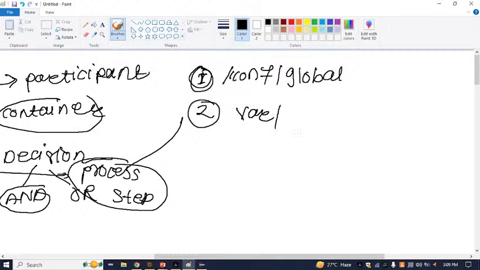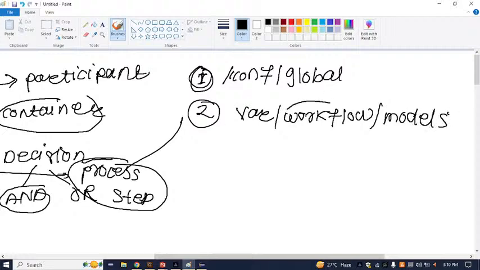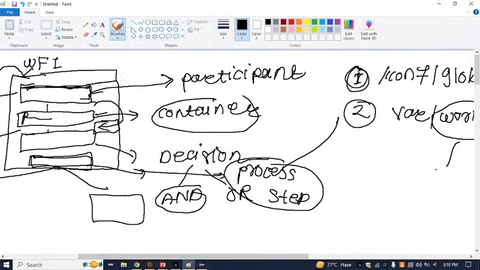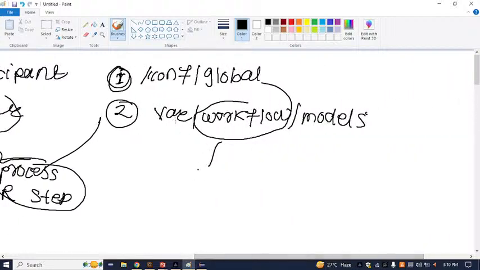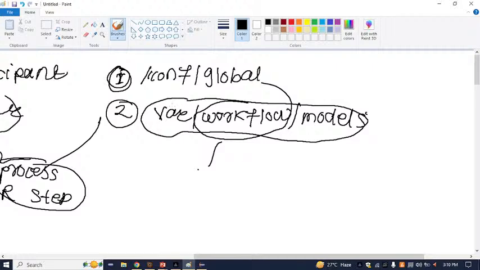Here we have a var, and inside this var you have a workflow. Inside this workflow you will get the models. There you will see all your models, right? So basically this workflow will store all your runtime workflows. Got it? So all your steps, here we have steps, no? See, step 1, step 2, step 3, step 4, all these steps will store inside your var, because this is the runtime. Okay, got it?